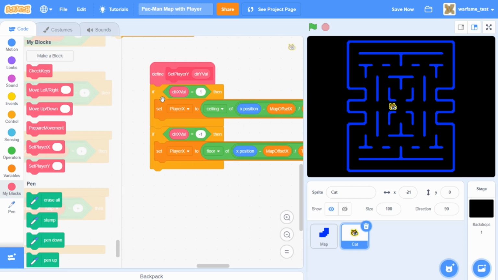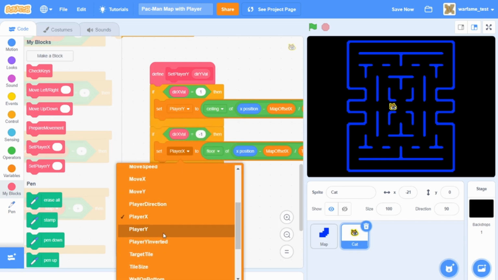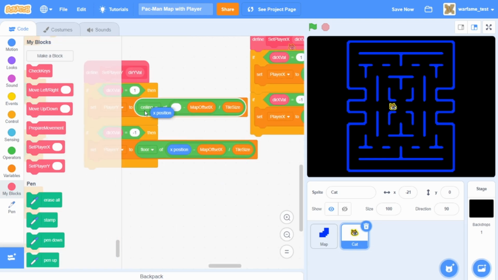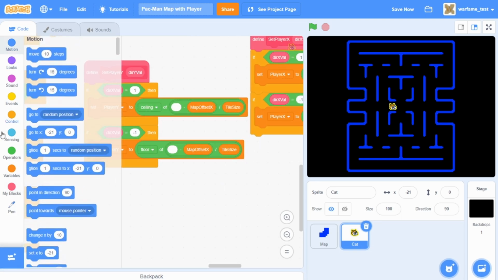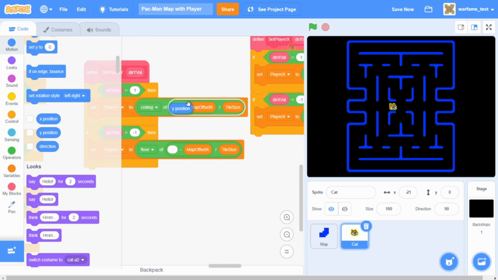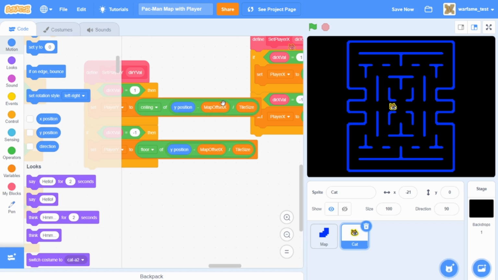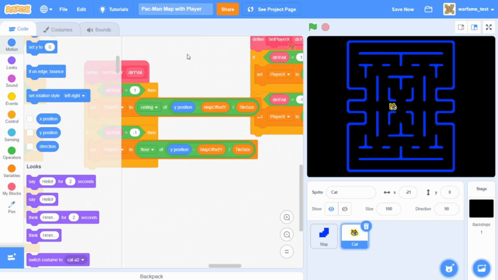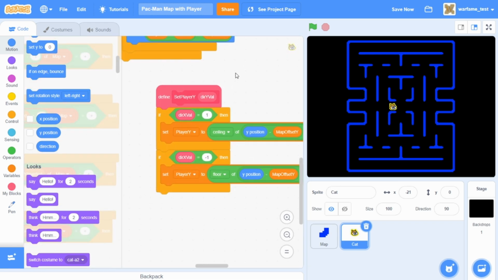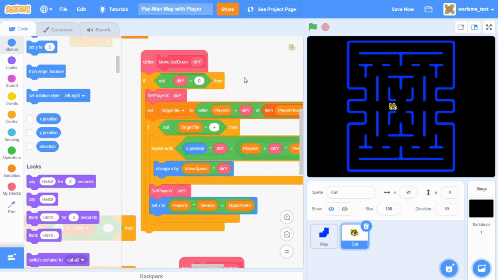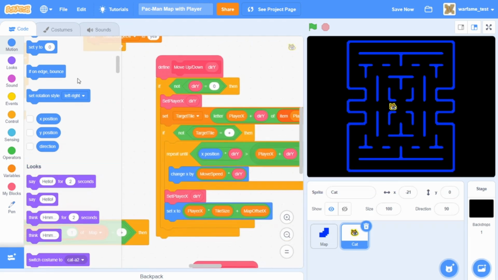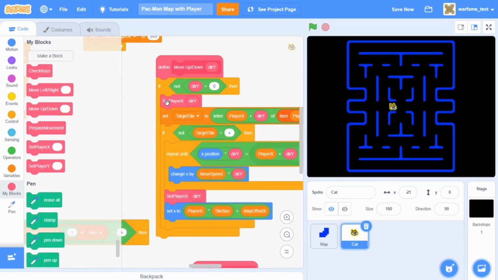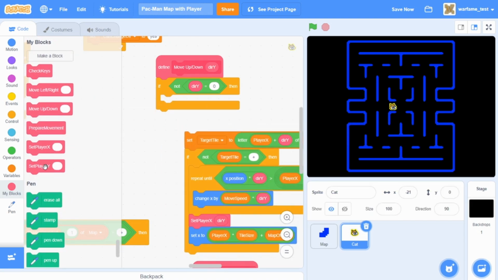And instead of setting player x, let's set player y, and instead of x position, let's grab y position. And then change map offset x to map offset y. And we should be fine for the set player y block. Now inside of the move up and down block, we want to replace the set player x with set player y for direction y.